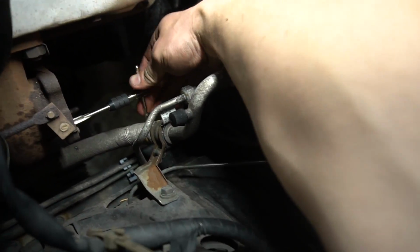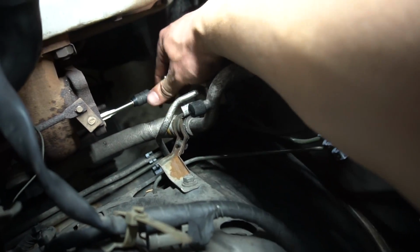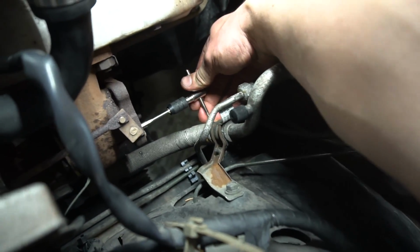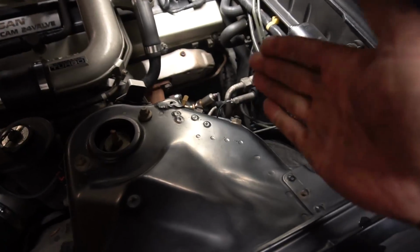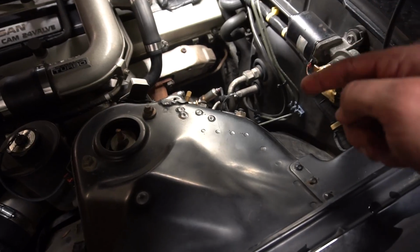But now I try to put the old bolts back in, and the threads in the housing are pretty crusty, so I'm chasing it with a tap right here, courtesy of Tommy. If you're watching this, thank you, Tommy. And hopefully this does it, because I almost just stripped out another bolt in the housing. The top is now done. That's the hard part. Now down to the bottom.